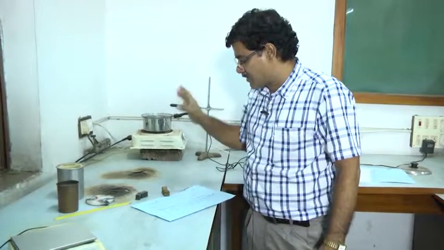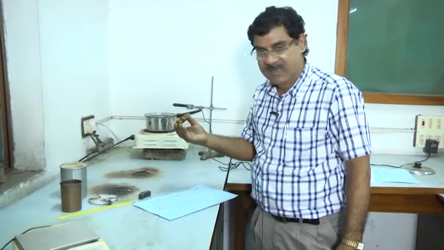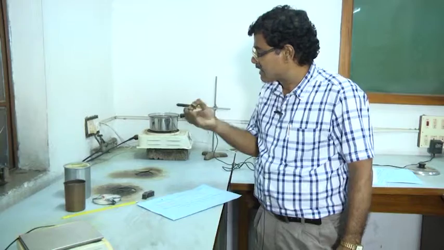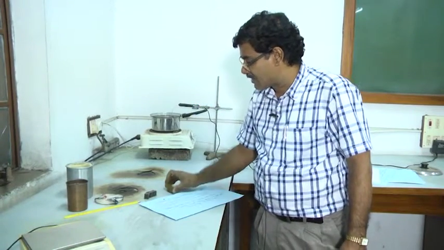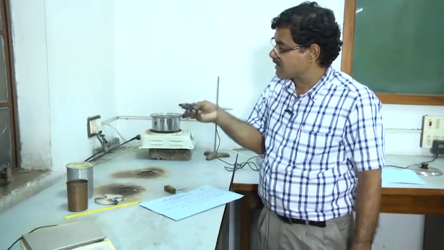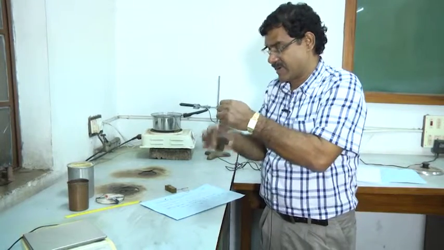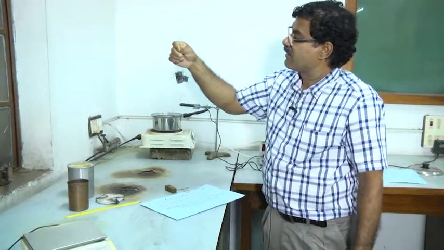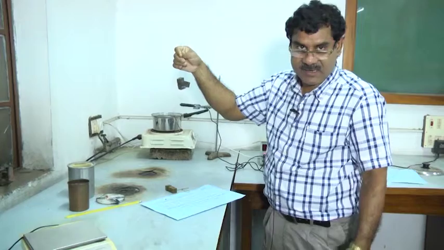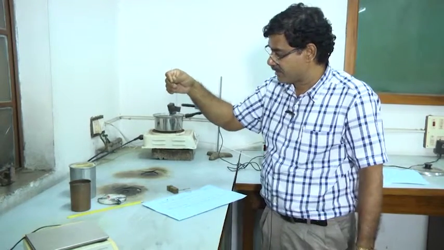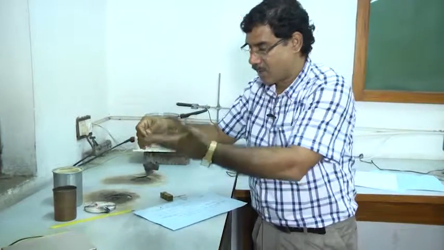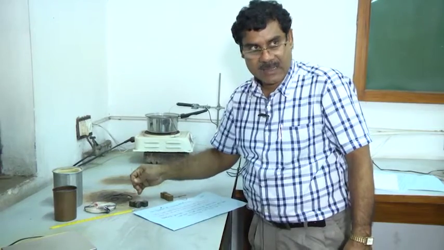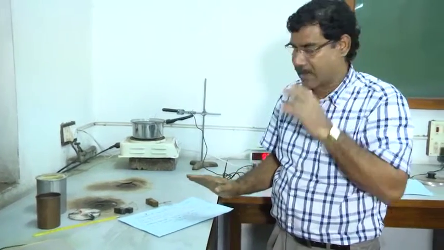One is aluminum, this one is iron basically, and this metal is brass basically. Here is another set of material I have taken. This is the copper zinc alloy, so it is brass basically. In a similar way you should take the mass and note down the mass of the metal.